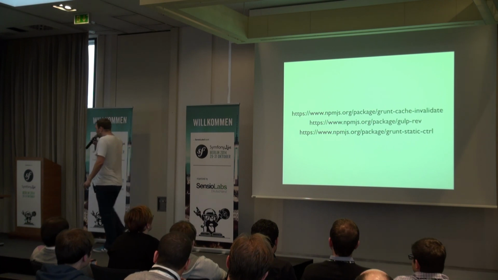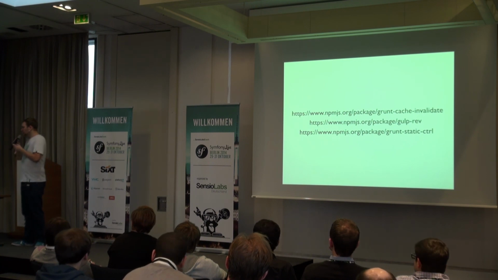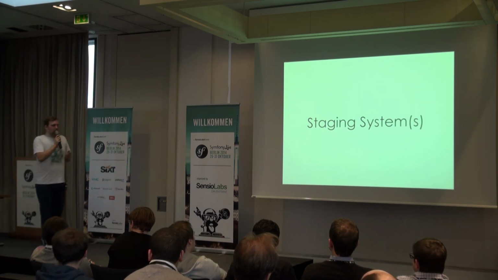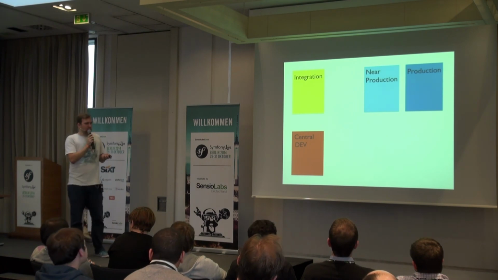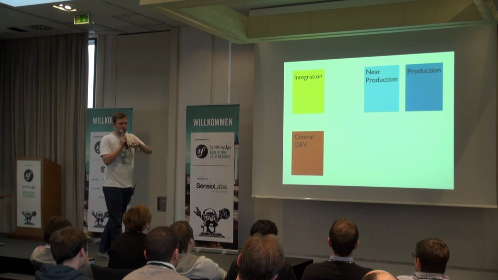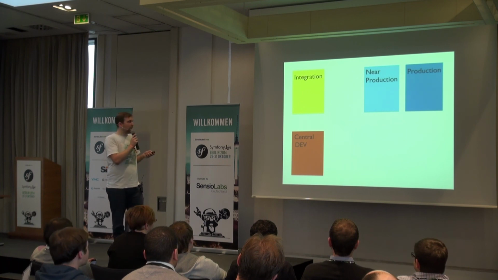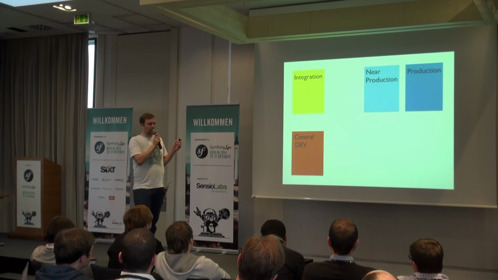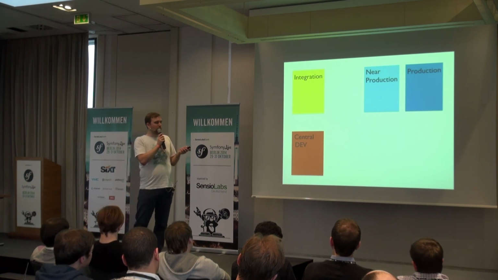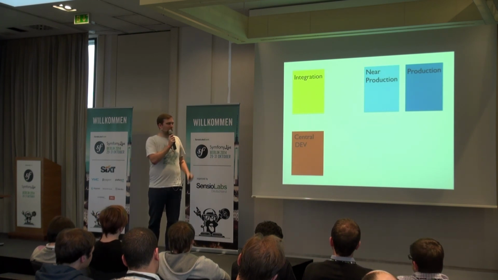Then, if you have all these things in place, you may think, okay, I've automated so much, I can automate even more. And oftentimes you also have staging systems. I mean, you maybe have your developer machines where the code is running while they develop. You may have a central developer environment where leading edge code can be tested in a central way, maybe by product managers, maybe by designers. You maybe have another integration environment where you test on a clean database that's maybe copied from production, and then you have your near production environment, which is code running on the same database but different from your other servers in the production environment.